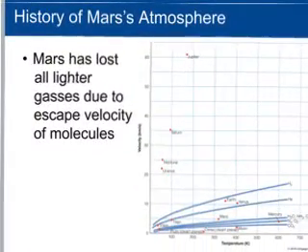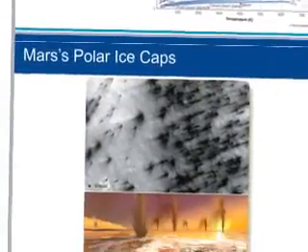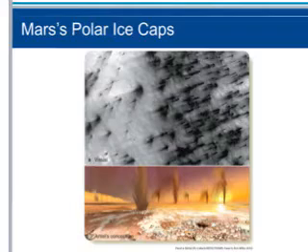Looking back at the Martian atmosphere again, Mars has lost all the lighter gases. Those light gases, the smaller gases, are able to move fast enough that they can escape the atmosphere. They get a velocity known as the escape velocity, and that means that velocity is fast enough to help the molecule escape the atmosphere of Mars. So Mars has polar ice caps, and that's what we're looking at right here. And then an artistic rendition, we see the ice all around here, and then the active volcano.